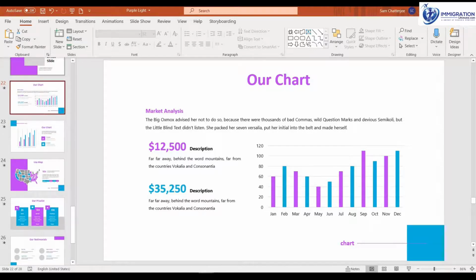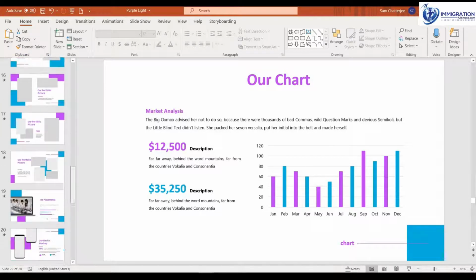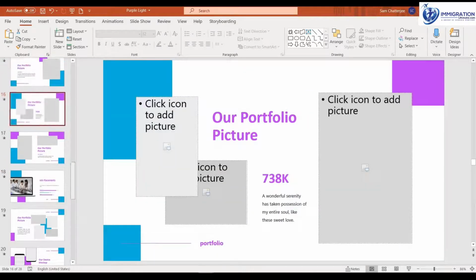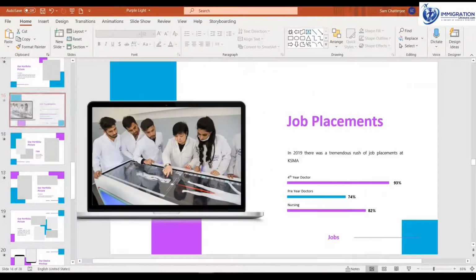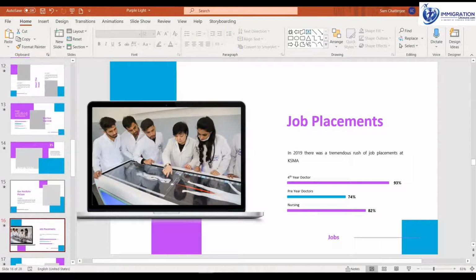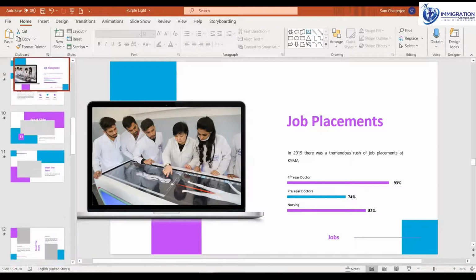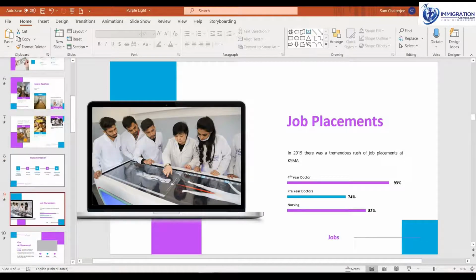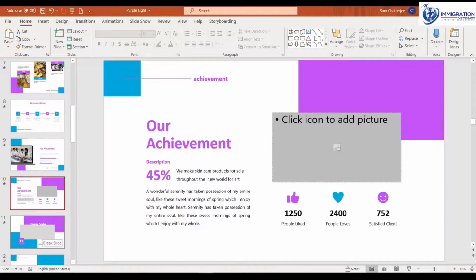We can take this one, but let me align this one first. Yeah, this is the perfect visibility.